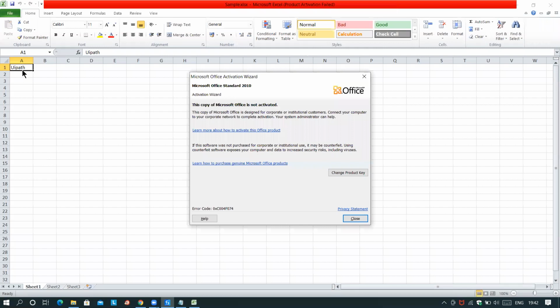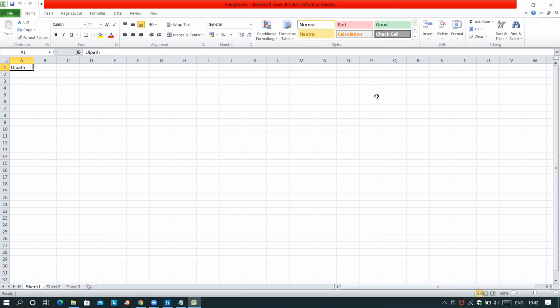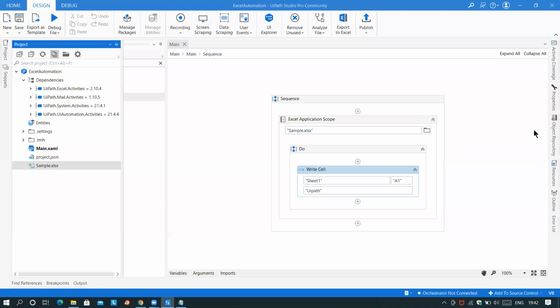See, it successfully wrote the UiPath message here. Actually, my Excel has a licensing issue. That's why the pop-up came. Otherwise, after writing the data, my bot will immediately close that Excel application. Successfully it will close that Excel file.